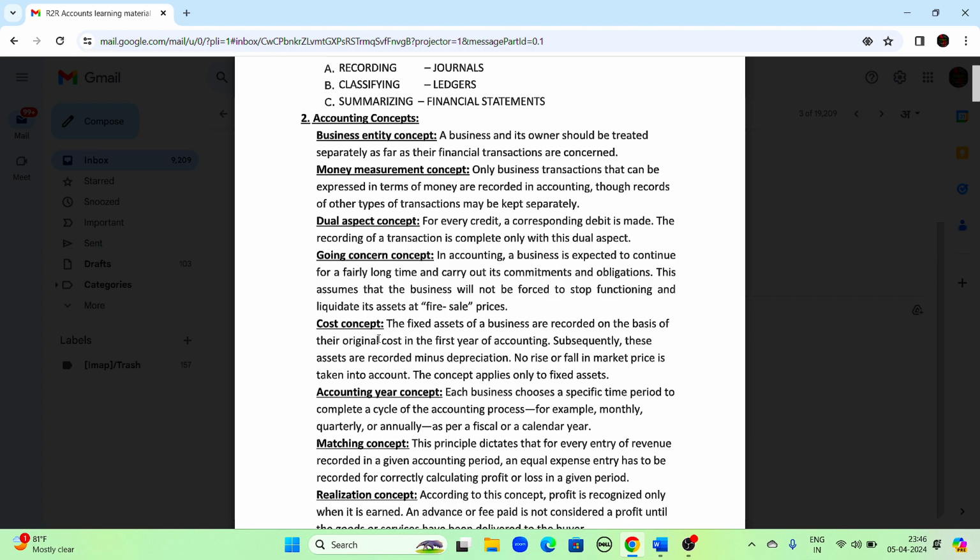And coming to cost concept, the fixed assets of a business are recorded on the basis of their original cost in the first year of accounting, and the assets are recorded minus depreciation. No rise or fall in market price is taken into account, and the concept applies only to fixed assets.